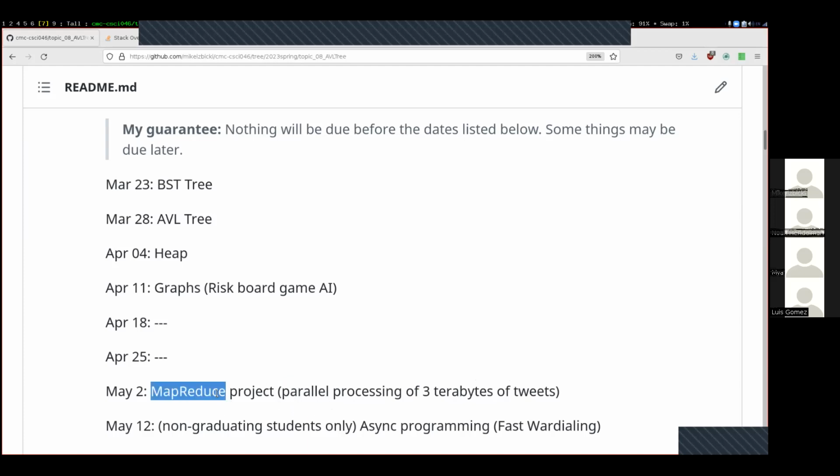This project will have completed talking about everything you need for this project long before any paternity leave stuff happens. But this project is potentially computationally intensive, can potentially take a long time to run. So I'm making this the last thing that will be due in the class so that you won't have to worry about computation time. Or that's, I guess, the last thing due in the class for students who are graduating.